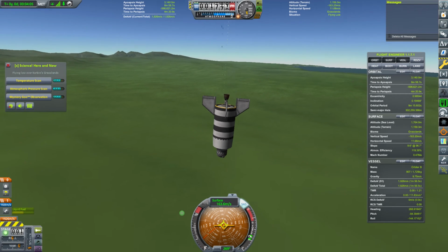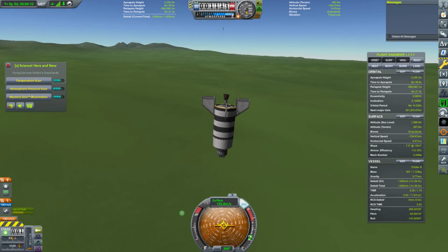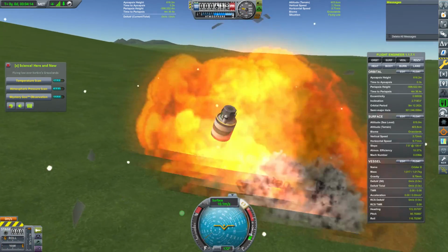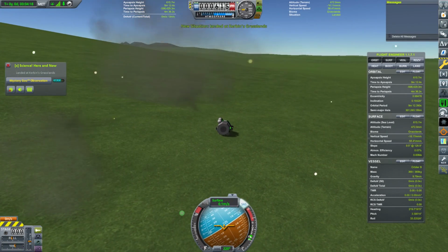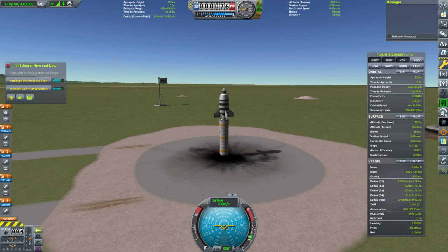2,000 meters, it should open any moment. Come on. 1,000. It should open. Come on, open! Damn it. Well, at least the core is mostly in one piece.